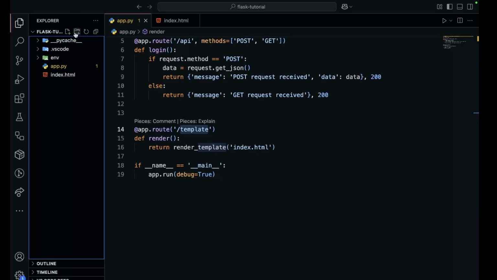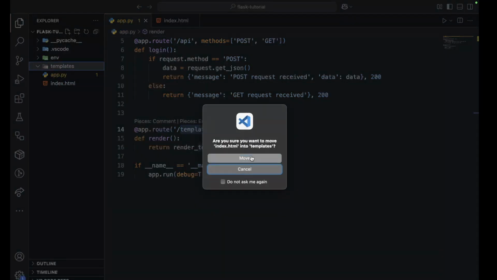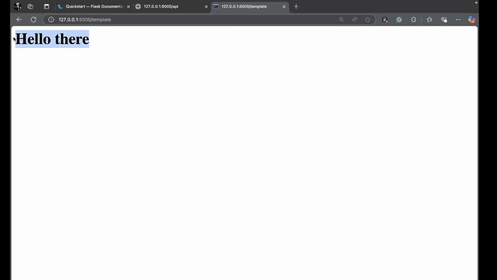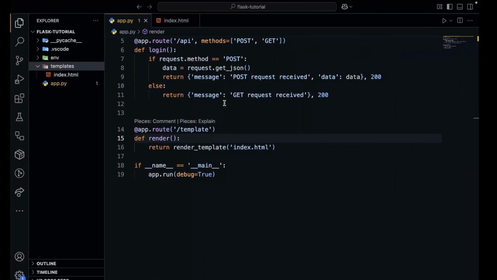So we can create a folder here, name it templates, and move our index.html here. Now when you run this again, it should show you your HTML template. So this is how you can render your HTML template within your Flask application.